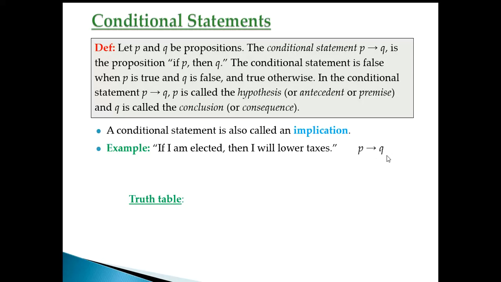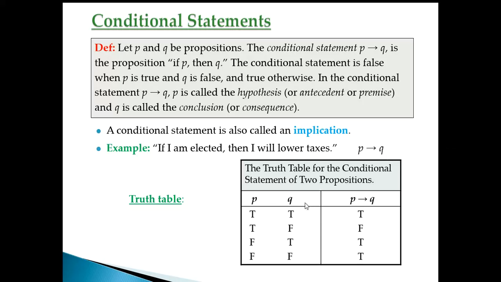So now what will be the truth table of this? According to the truth table, we have these two propositions, so we have four rows: true, true; true, false; false, true; false, false. Now what is P implies Q? Here we say that this is false only when P is true and Q is false, otherwise true. So true, false, true, true. Only if our first statement is true and second statement is false, then it is false. Otherwise, it is always true. So this is the truth table of this. You have to remember these truth tables, right? In further study, we need to use these truth tables directly to calculate compound statements, compound propositions, right?